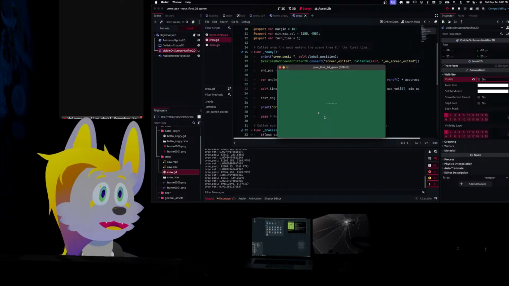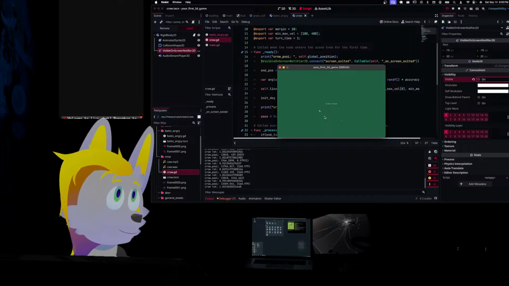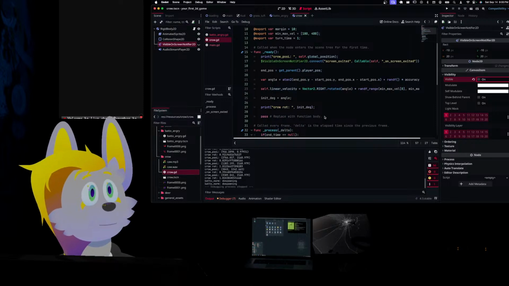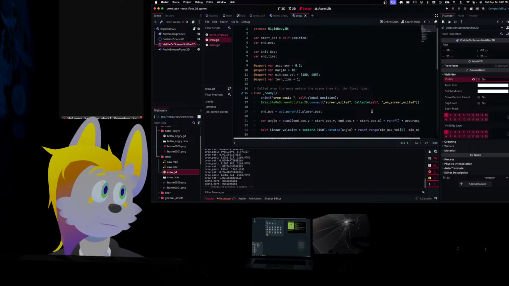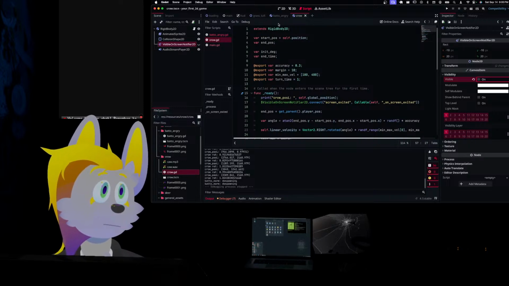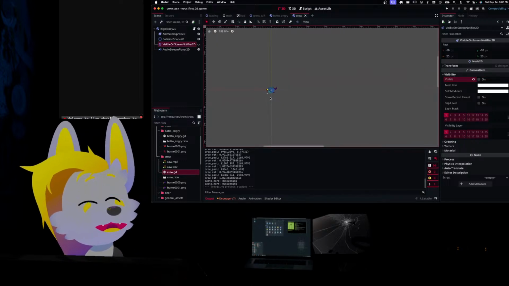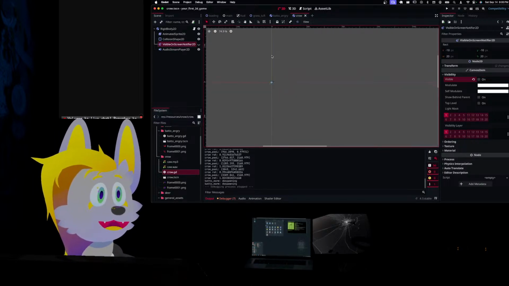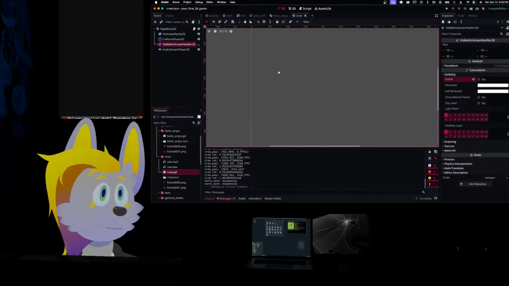I'm not seeing any crows spawn. If they were aiming for me, they should be accurate. I know we did add some randomness, but they should be close, like, visible. So what's going on with, say, the crows? We got the crow. How big should they be compared to the screen? Okay, they might just be too tiny to even see.